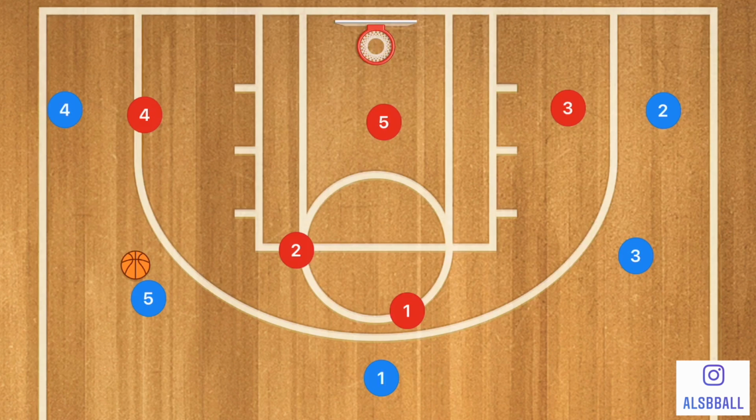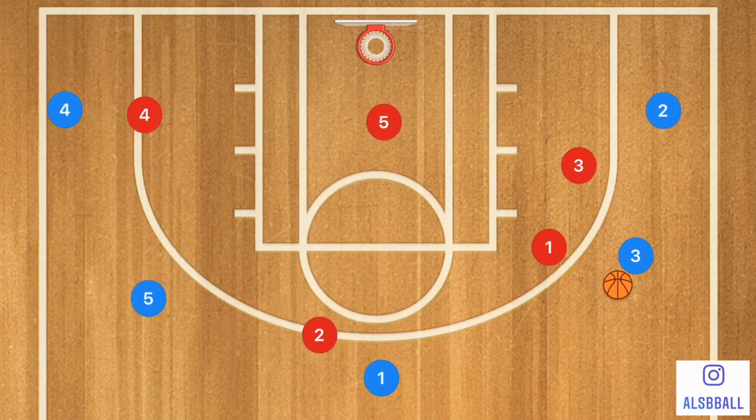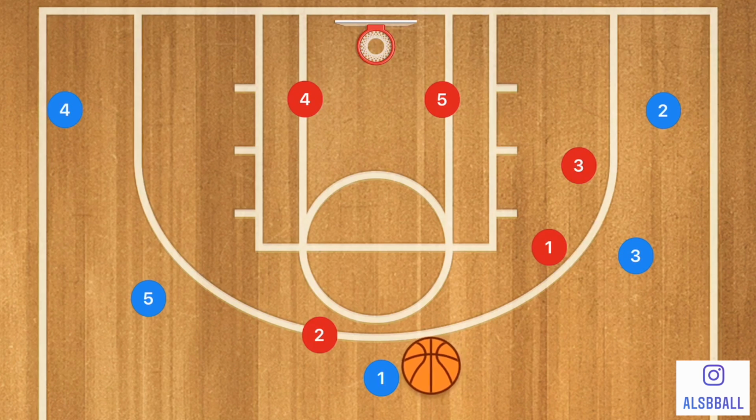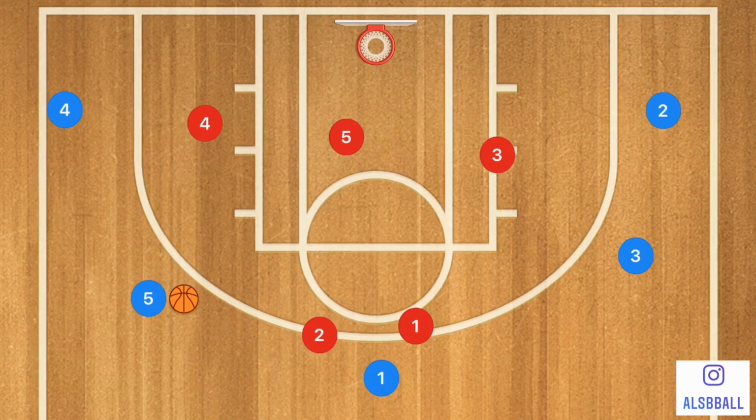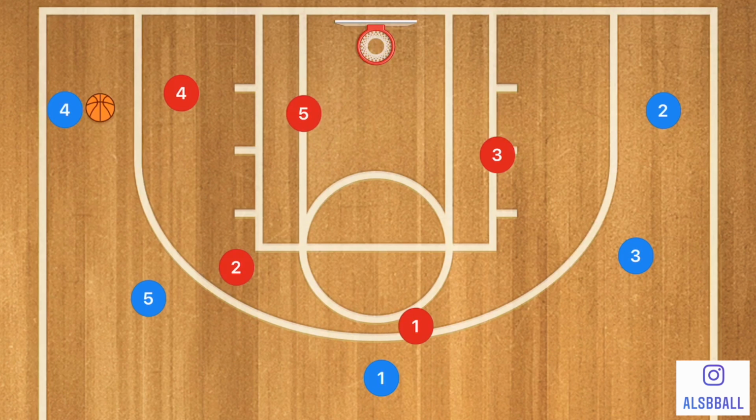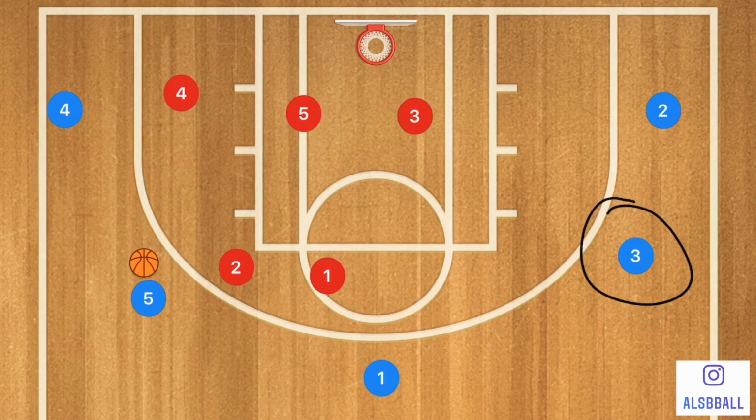Another way you can beat a zone defense is by swinging the ball around as quickly as you can. Now, the idea behind this one is to get the zone defense off center. So by passing the ball around as quickly as possible, they need to shift their zone over and back multiple times. And now what you're hoping for is to have a player who's wide open.